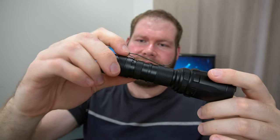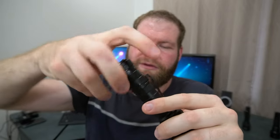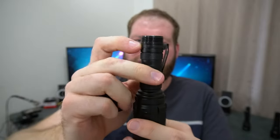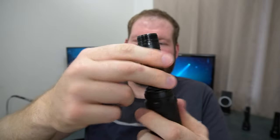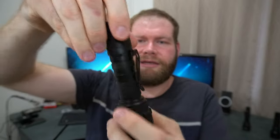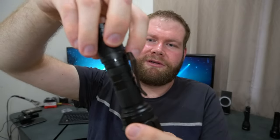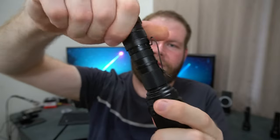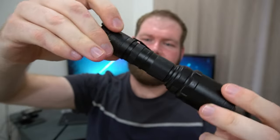You can't remove it without taking off the tail cap, and you've got these slots. Just take this tail cap off. So you've got these slots around it that it drops into, so you can't move the clip side to side. It's fixed in place. And we'll just put this battery in while we've got the tail cap off. So you can see the tail cap slots over the clip there. So really good, can't pull it off, you're gonna lose the light.